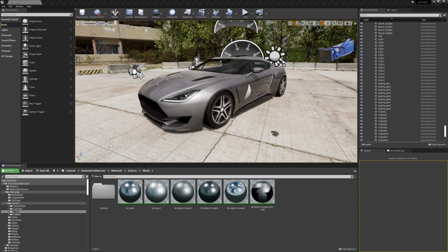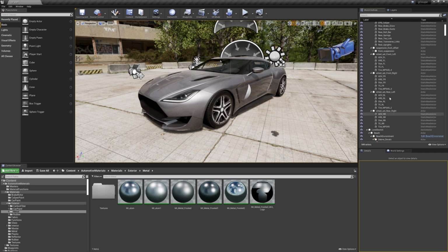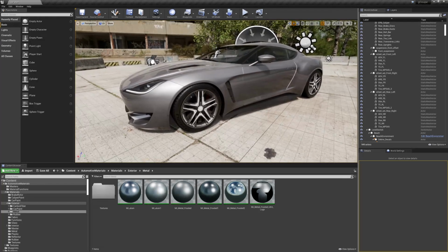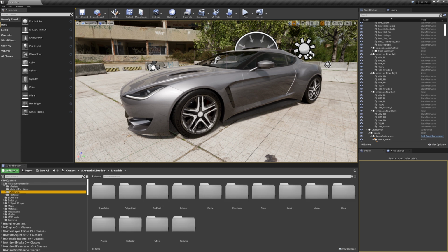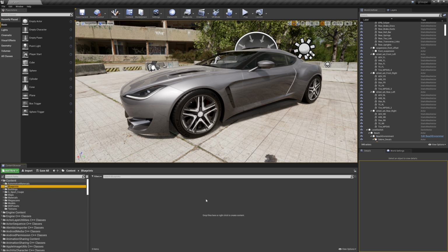Okay, so I've gone ahead and duplicated all my rims and put them in the proper folders. So now what we're going to be doing is actually creating the variants so that we can visualize them one by one instead of having them all on top of each other like this, which wouldn't be very useful. So in order to create a variant, first let's think about where we want to put it. In my case, I'll just leave them inside my blueprint.